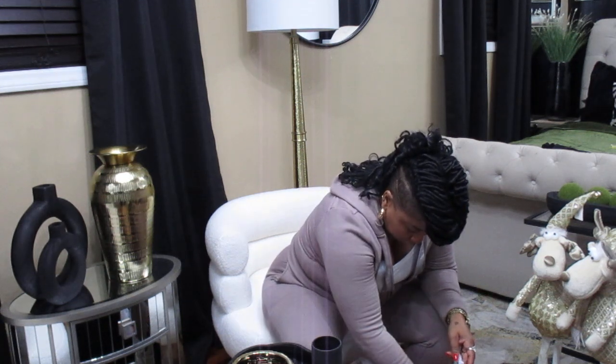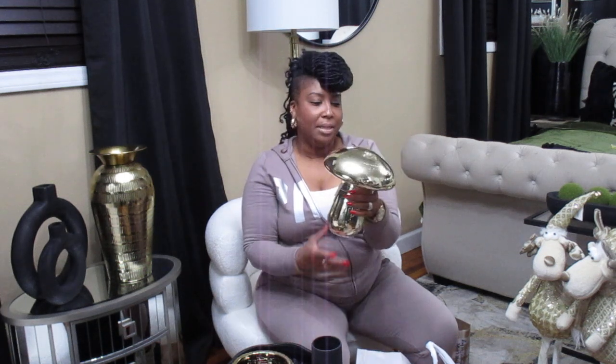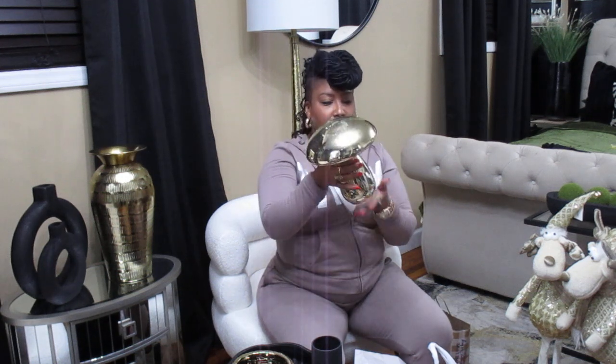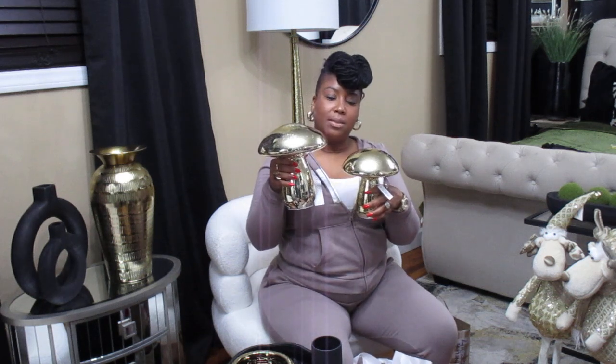Back to Burlington — I purchased this mushroom. It's so pretty, y'all — so, so pretty. It's got the mercury glass and it's gold. It came in silver also; I almost got that one because it was so pretty, but the gold tone is on the lighter side and I still really like it. I saw these before but didn't pick them up because I wasn't sure about the weight, but it actually has a little weight to it. I got this one for $9.99 and the smaller one for $7.99. I thought these were really cute and different.